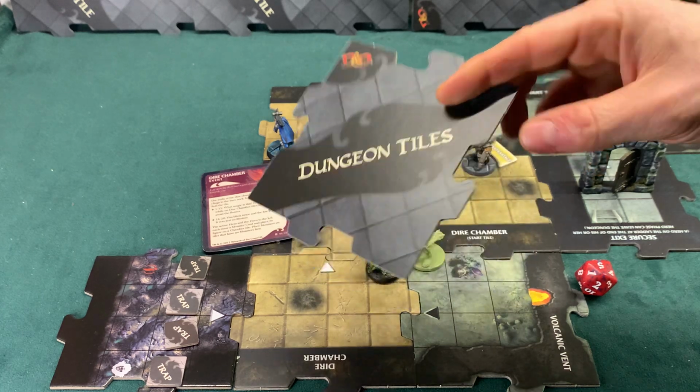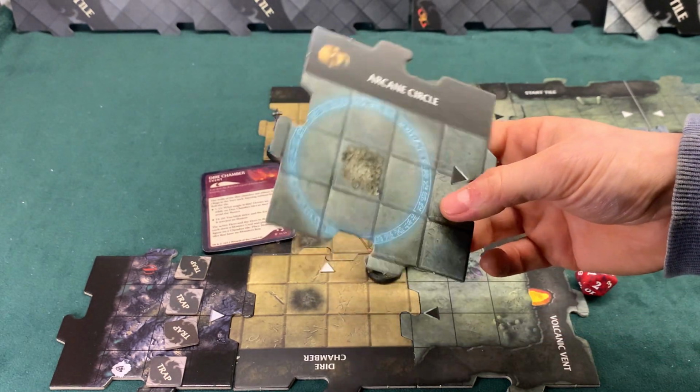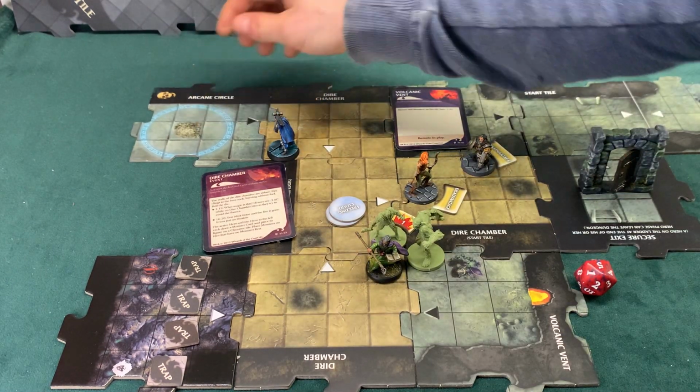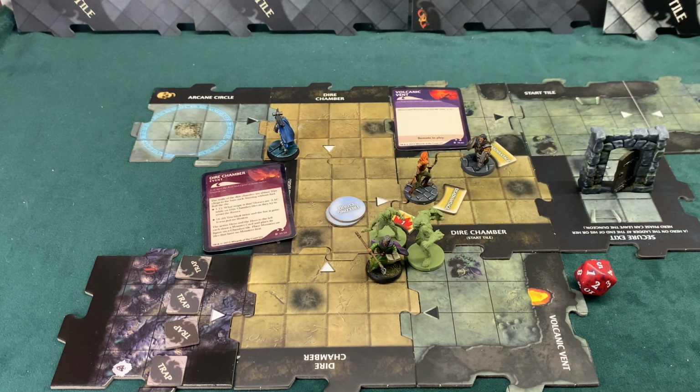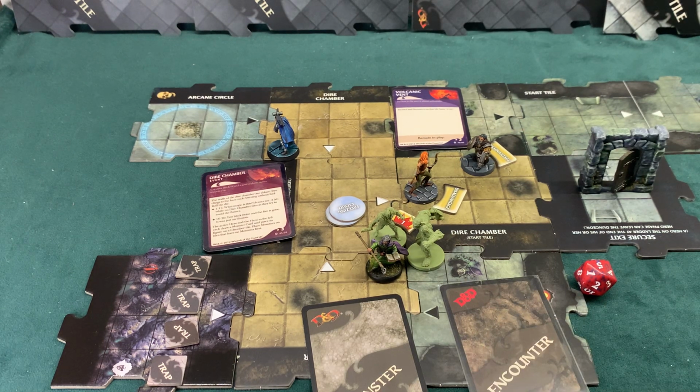So there we go, dungeon tile. Ooh, arcane circle. That's the one from Castle Ravenloft, isn't it? Black triangle at that. There's no traps. We have a monster. We have an encounter. Monster, encounter, an arcane circle named tile. Hopefully we have it somewhere handy. Arcane circle. Put it down. Bear with me, guys. Sorry for the small delay. I was not prepared for that. I didn't know what was coming up.